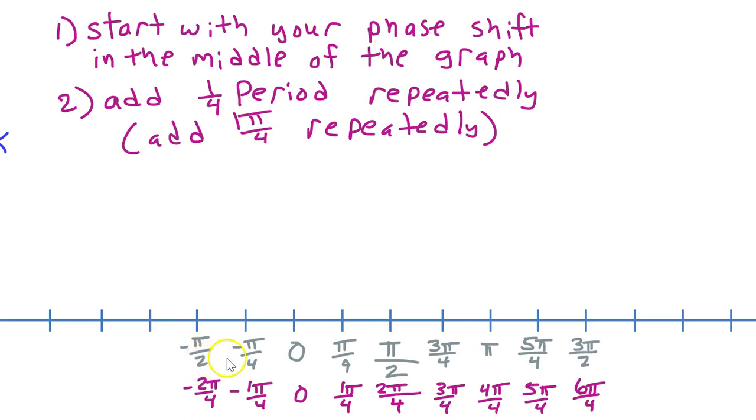So when there's a phase shift, it's a little trickier because these are not just the mirror images of these. It takes a little bit more thought, but I think that's the most efficient way to do it. So now we have all of our critical values labeled on the x-axis.